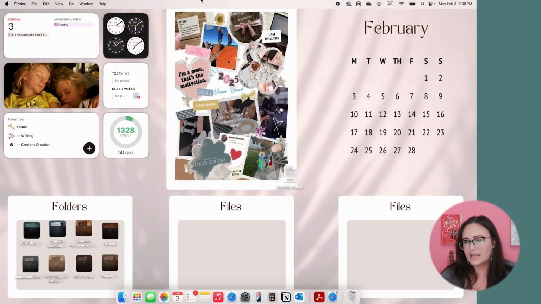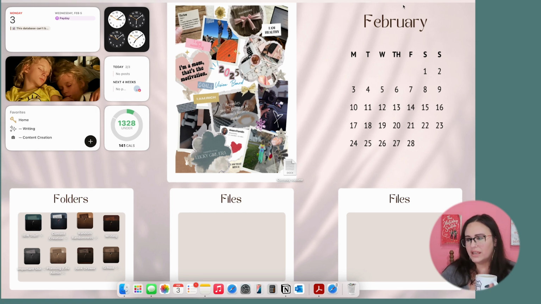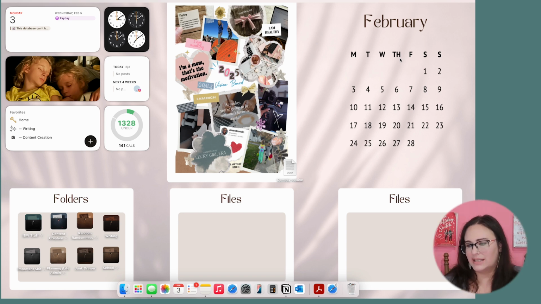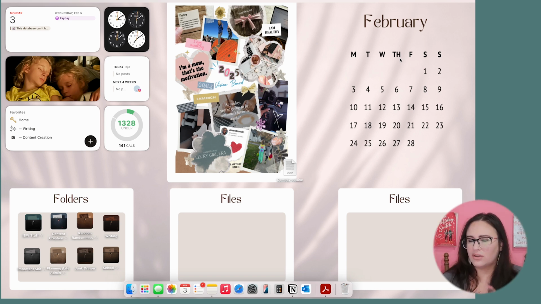All right, so this is my dashboard. Over here you have a calendar. I made this on Canva, and I used a template. I'll try to figure out if I can make this a template and then share it so you can access it and customize it yourself. Essentially, I put a calendar here that I can change out every single month, so I don't have to get an image. I can just go in here because I can check all of these and change the numbers.